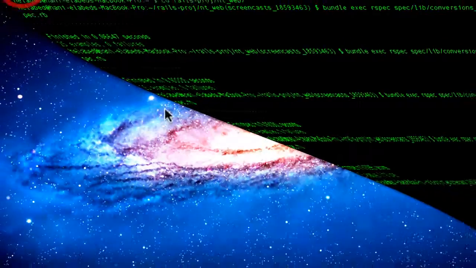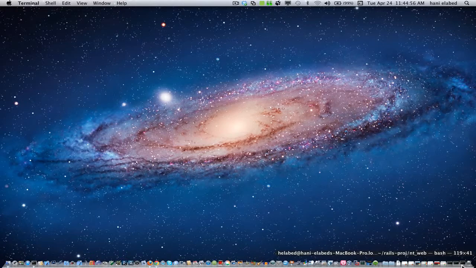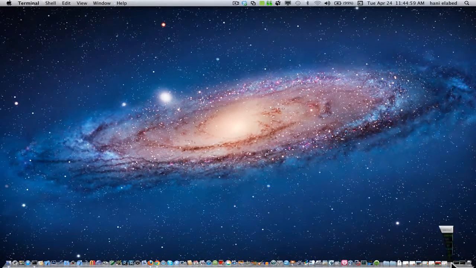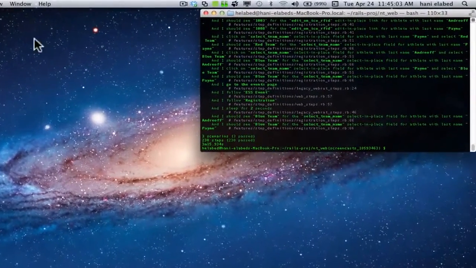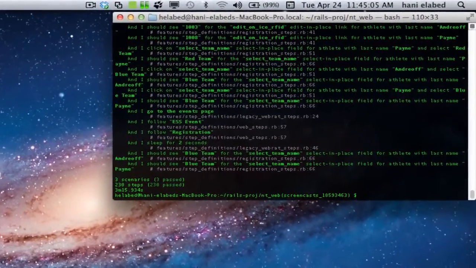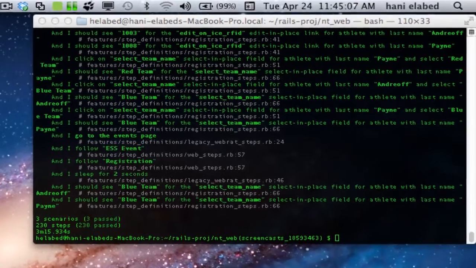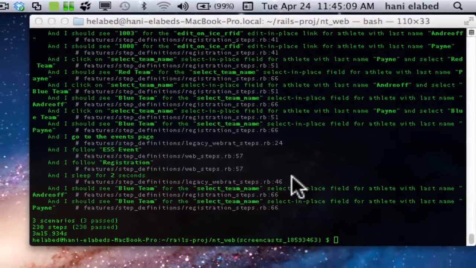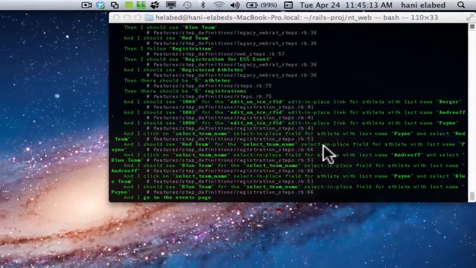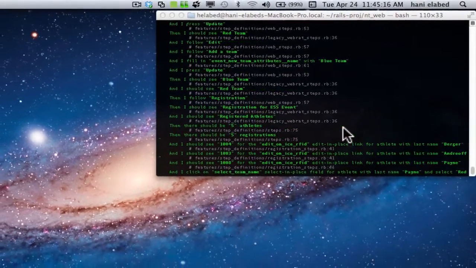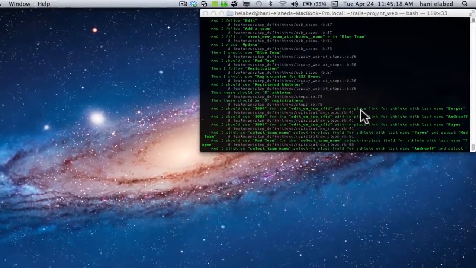Later on, I ran the integration test, or the Cucumber test, and you remember I had the screen in here, and then the Firefox browser opened up on this side of the screen, and you can see all these integration steps, Cucumber feature test steps, that ran.